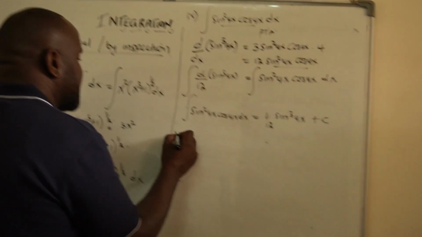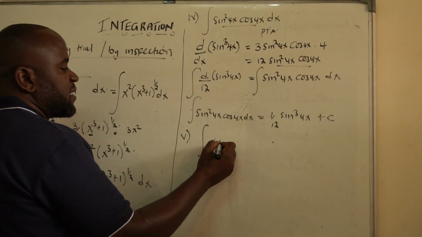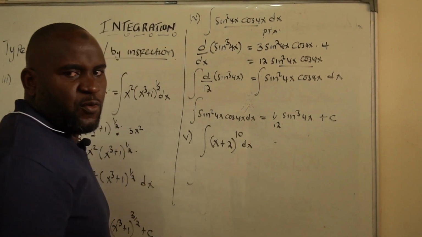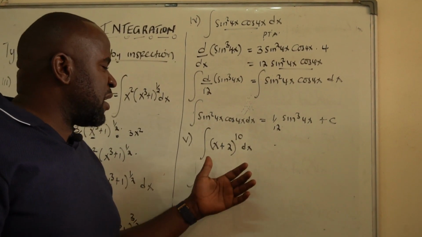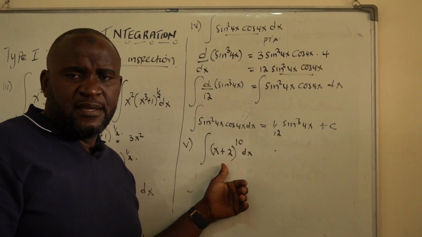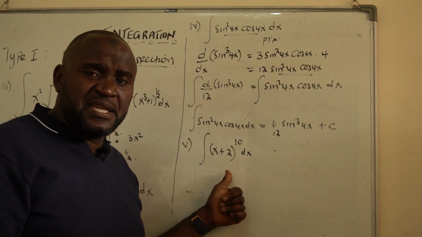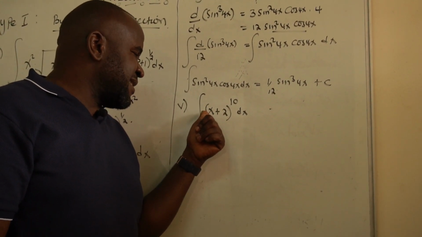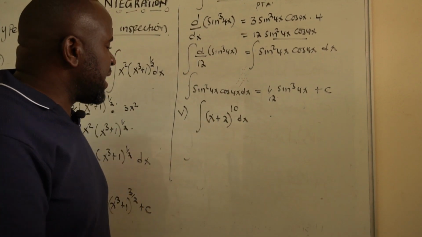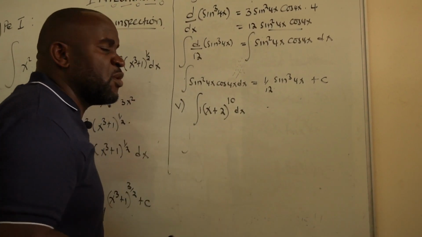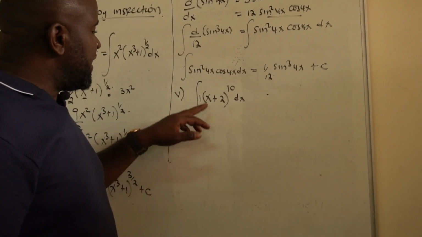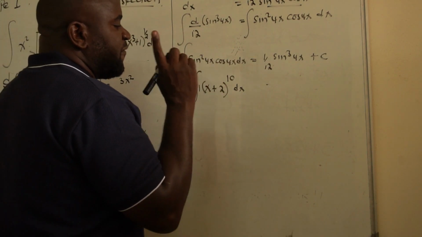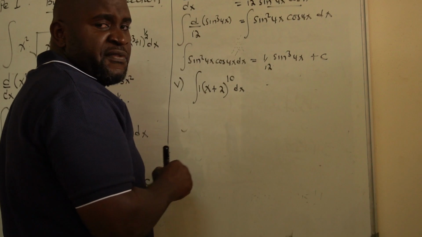Lastly, I have example 5, which says integral of x plus 2 to the power 10 dx. Why some of these methods have been introduced is because you cannot easily expand as far as power 10. So you ask yourself, can I use inspection on this number? Is the term inside the derivative of the outside? Is it giving us the derivative of the outside term? The outside term, actually, there is a silent one. Sometimes we can call it a useful one. That one could be coming from the derivative of x. So inspect that. But before you inspect it, remember to always increase the power of the bracket.